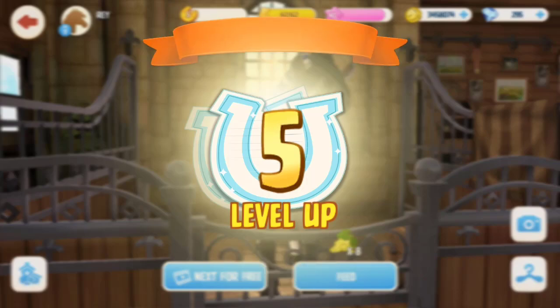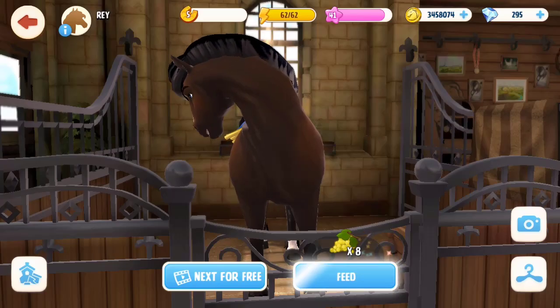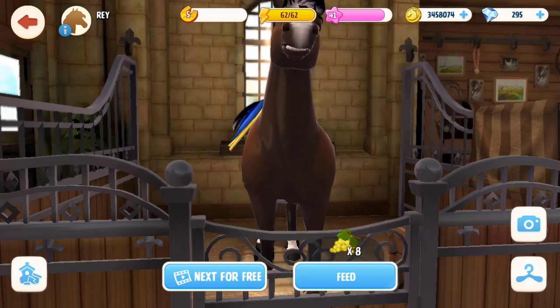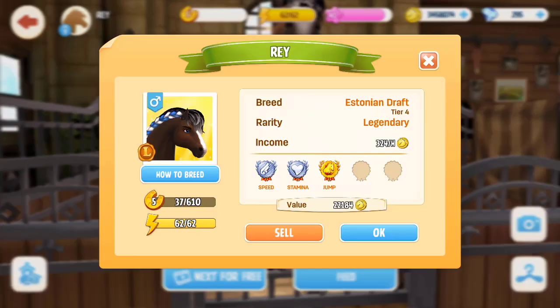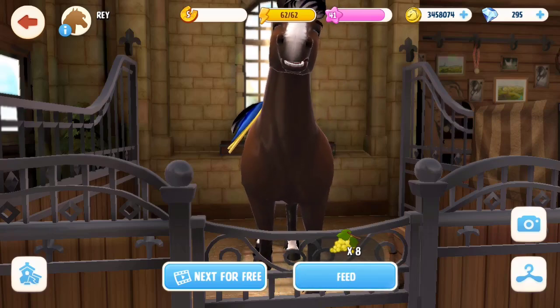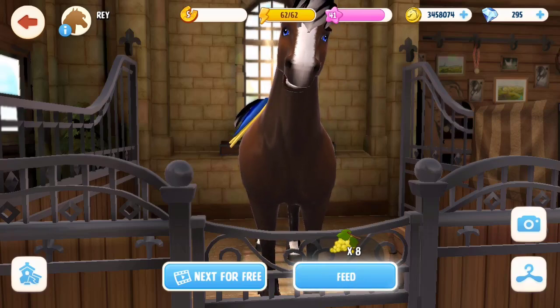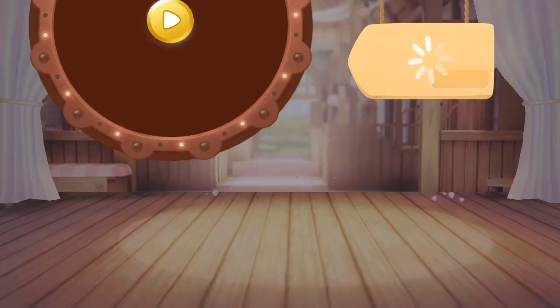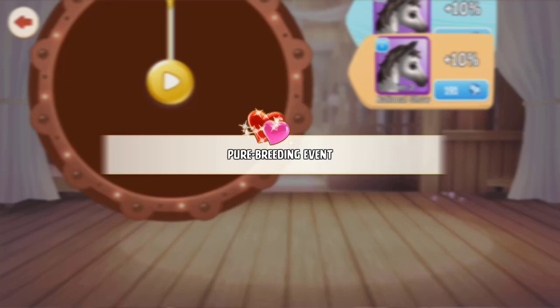I wonder when some of the other draft horses will get updated, because I think some of them are still on the old model from what I've seen. Not 100% sure, but I feel like my Shire, for example, is definitely still on the old model. I don't think it's been updated, but there's the Estonian Draft tier 4, which is actually quite nice. I like the fact that it's got the ribbons in its mane. It's quite cute.